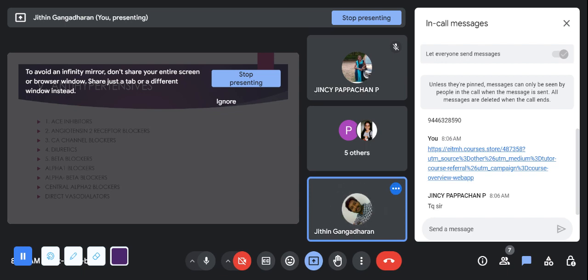Next is diuretics. So what is a diuretic? A diuretic is a thing which increases urine output, or it will help the body to remove the excessive urine. What is the main diuretic that we know and use? Lasix, right? So Lasix is a loop diuretic. It decreases the sodium and water reabsorption, so it increases the urine output. Lasix, it's a loop diuretic.